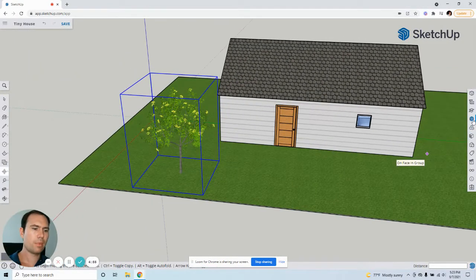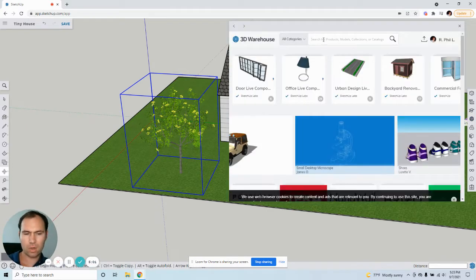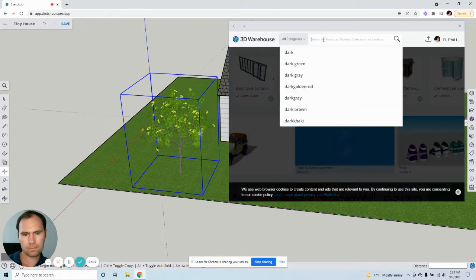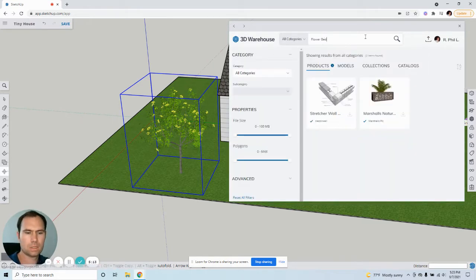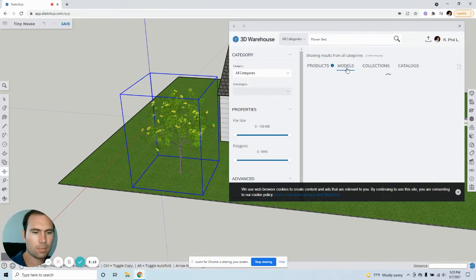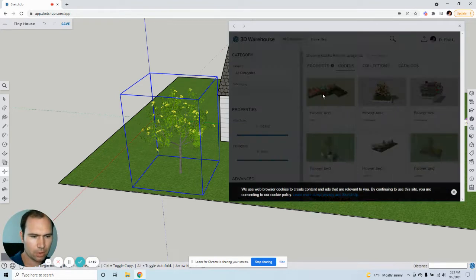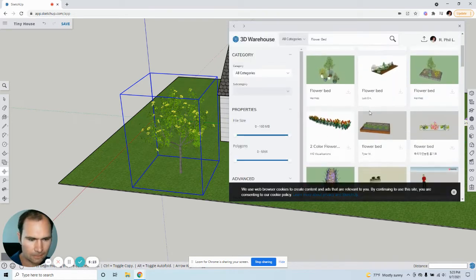Might need some shrub action, or we could do a planting bed. This is where you can get creative with landscaping. So you could use flower bed models. Here we go. Flower bed, perfect. We can choose a bunch. Looks like this is a 2D model.